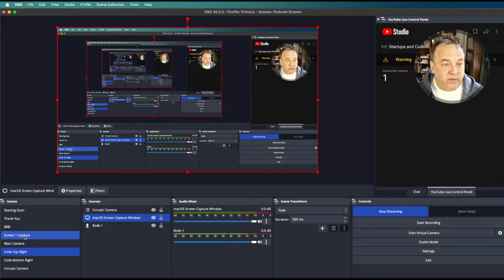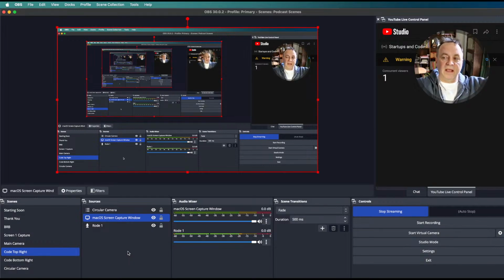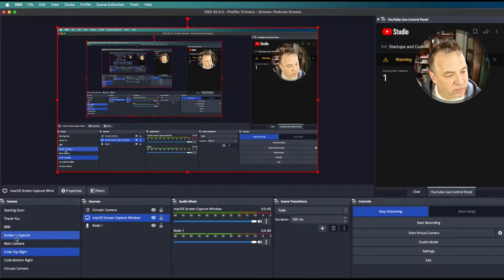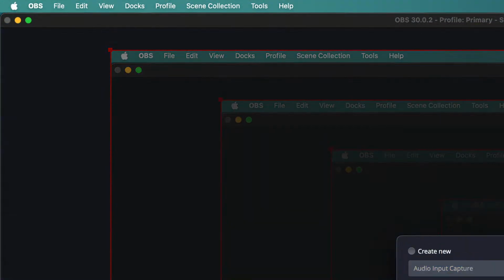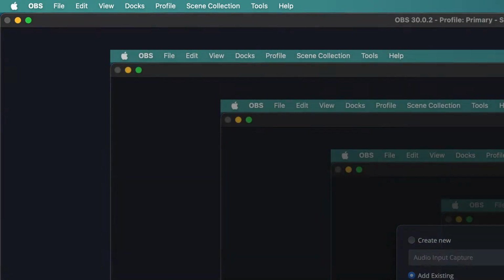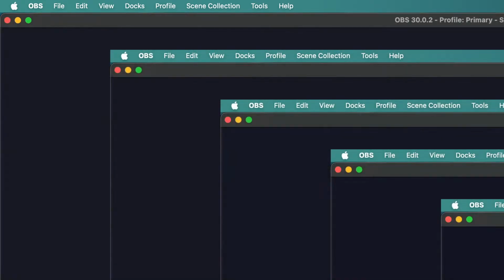What I would want to do now is actually organize this screen capture so then I could just add that scene, because then it'll actually be exactly what I want it to shoot and everything else will be good to go. So to do that, I will go to screen one capture. But I'm going to add the mic so you can actually see what I'm talking about. All right, so I'm going to come here, add audio input. Great. And now my mic's talking, and now you should be able to see this screen.